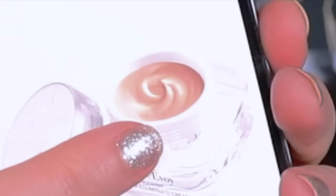Why is it so liquid? Look at the picture they're advertising. This seems like a thick, whipped up cream. This is liquid, like pure liquid. Maybe that's how it's supposed to be, but for a very expensive cream, it doesn't tell me how much is in this one because there's no actual product details anywhere. But the 1 ounce on the Trish McAvoy website is $95. How much this is, I don't know, but it's a very expensive product.